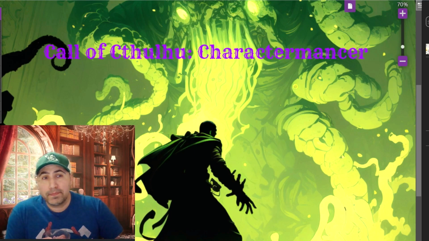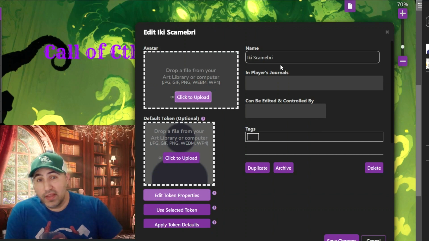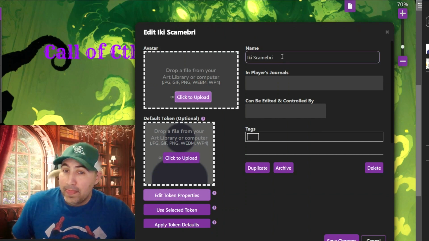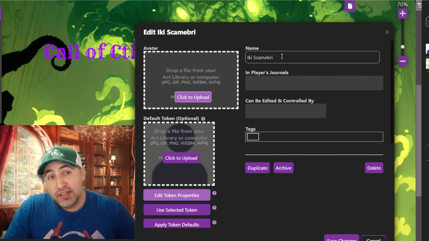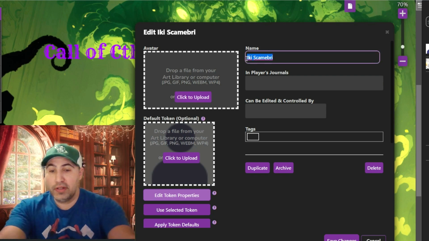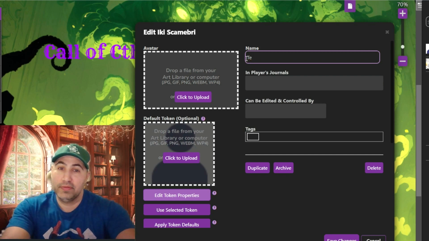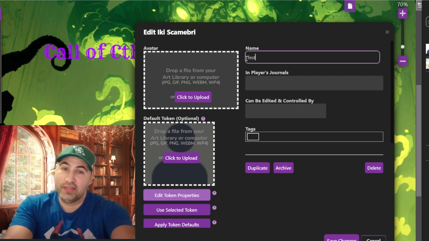Alright, so as the GM or keeper running the game, you're going to have access to the journal tab, and you'll click on add on the journal tab and add a character. So you'll have this screen here. This should look familiar. I've done this before. If not, just toy around with it. It's in the journal tab up in the top right corner, and we're going to name it. I'm just going to name it Test.